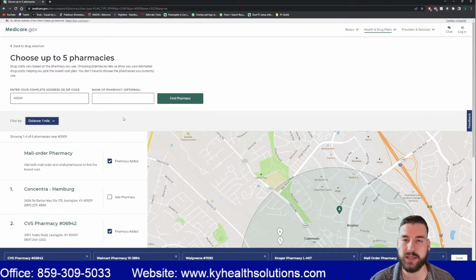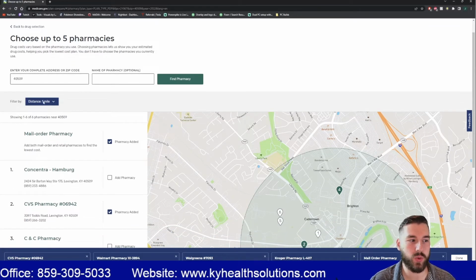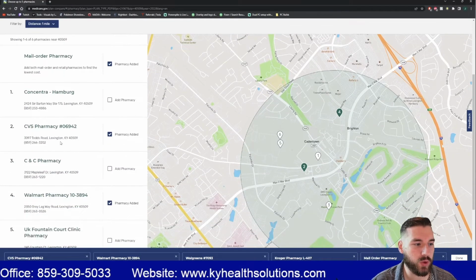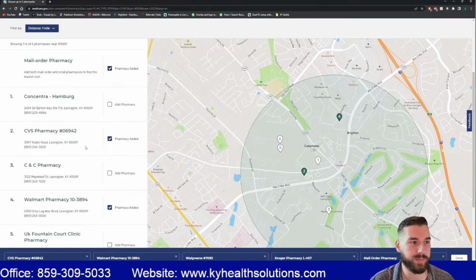Again, I've pre-selected some of these, but this is generally what the page will come straight to. It'll usually search within a mile of you. There are other distances if you don't see the pharmacy you go to in there. Now, it's not super important to focus on the actual street address here. A CVS is a CVS in the system. The costs are going to be the same generally, unless they're in different counties or different states, of course, but usually you're going to be searching where you live.